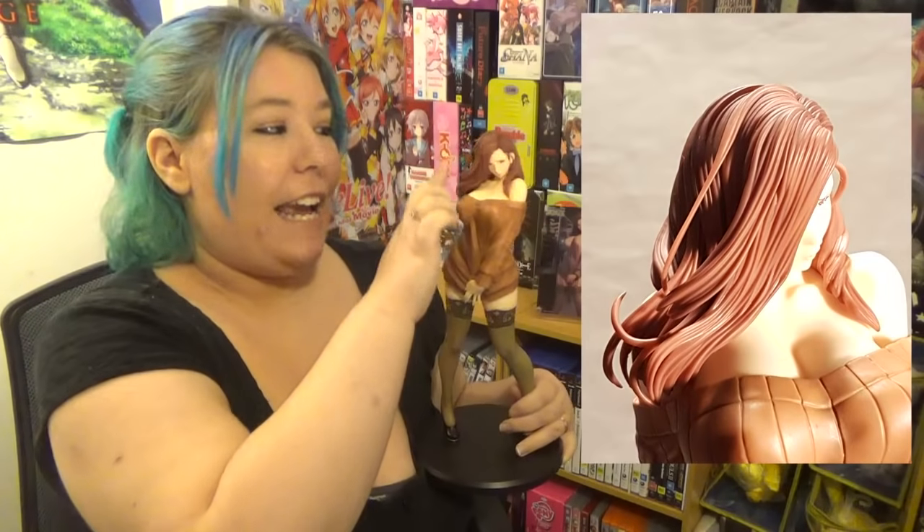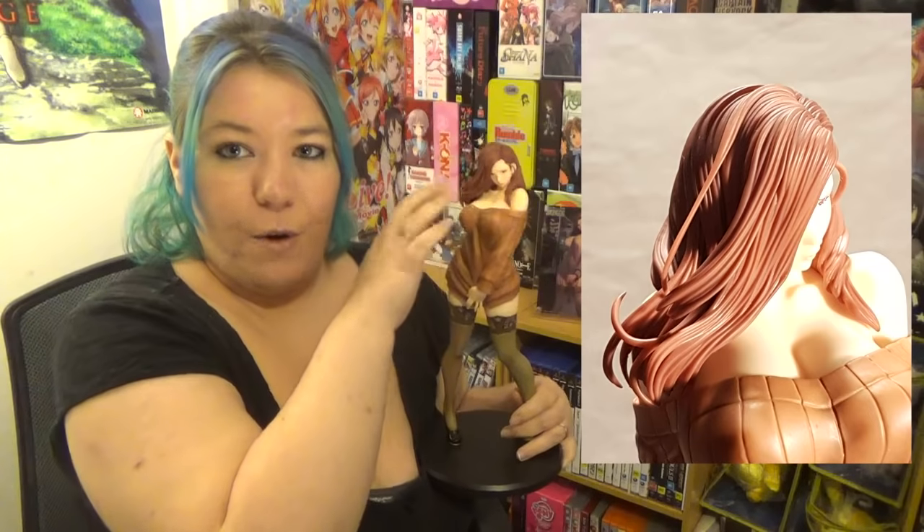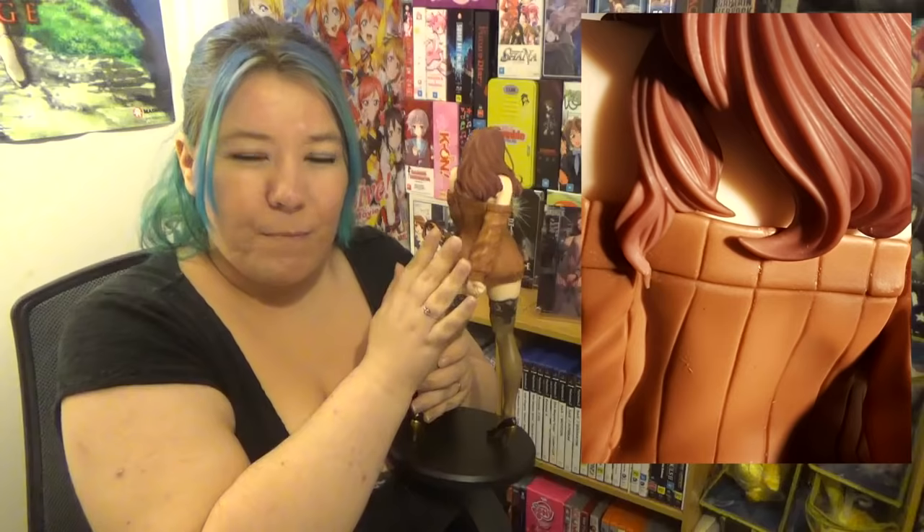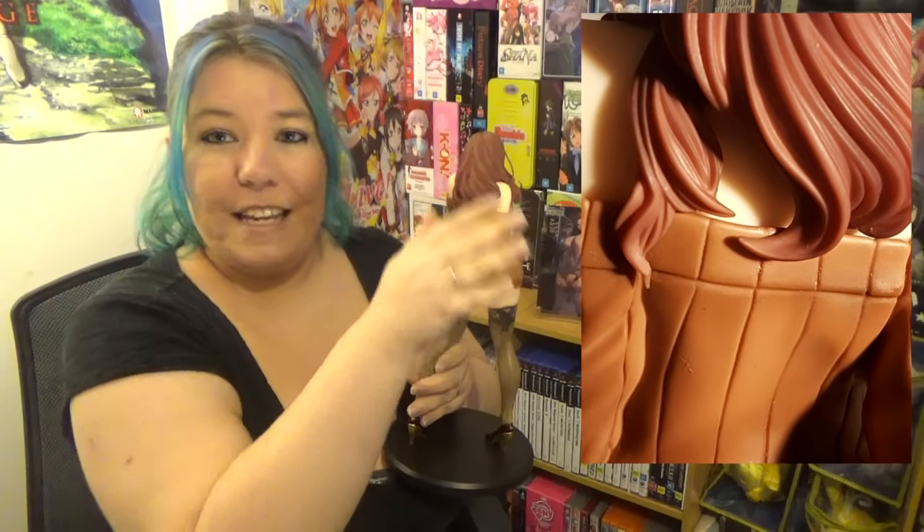You have to be a bit firm to rough with it — don't be surprised if you're holding her ankles and yanking the head, because that's how I had to remove it. Please be careful when removing her head when it comes to her hair, as she does have some loose parts that flow outwards — it would be easy to squish or damage them if you're not holding in the right position. Another thing to keep in mind: put her jacket on before you put her head back on, because her hair actually overlays the back of the jacket. You could put the jacket on afterwards, but I'd really suggest putting it on first so you don't damage anything. Also make sure the hair is over the top of the jacket — it looks nicer this way.